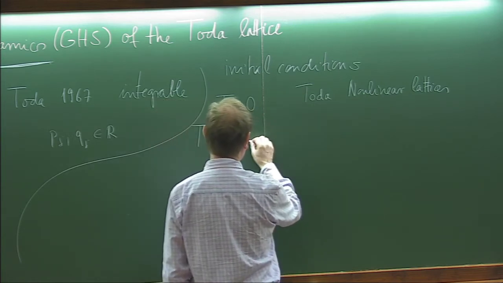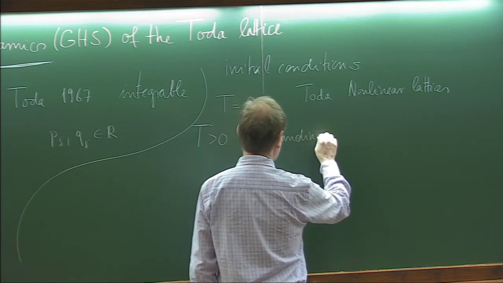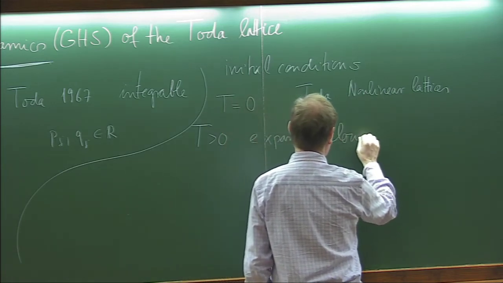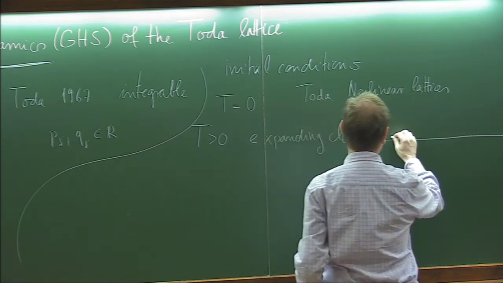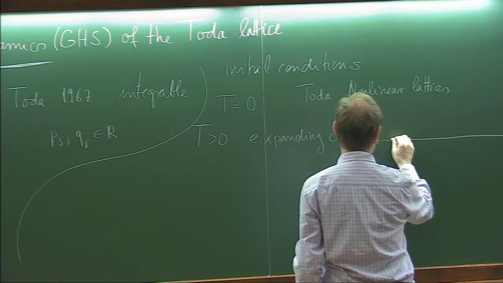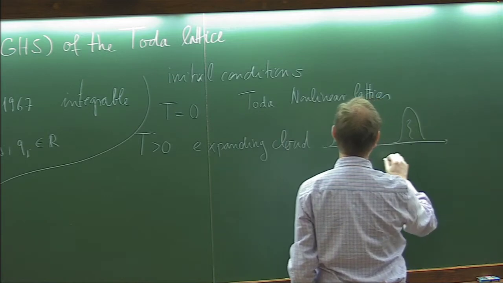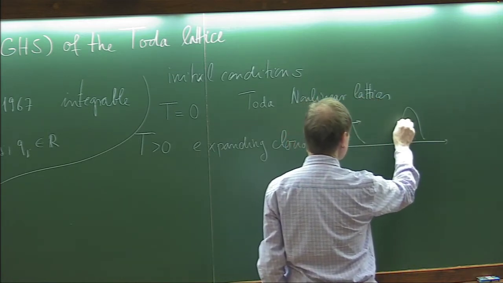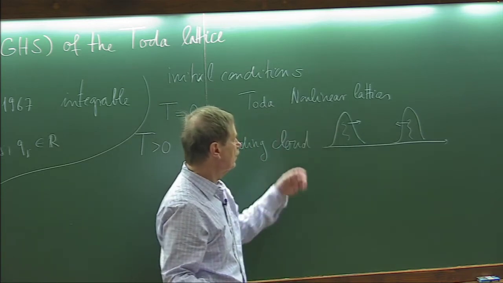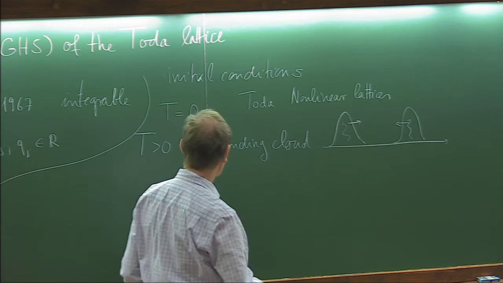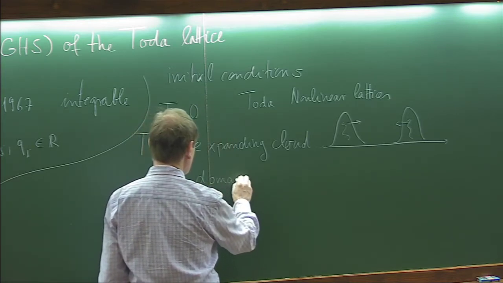So typically you have things like an expanding cloud. If this is your X space, and here I'm plotting a density of particles, maybe out here I have them equally spaced, but then I put many particles in one hump and many particles in another hump. Macroscopically, each consists of many particles, and these objects are actually colliding, and so you want to know what is happening in this particular case. That would be one case. The other one, which is very popular, is the so-called domain wall boundary condition.